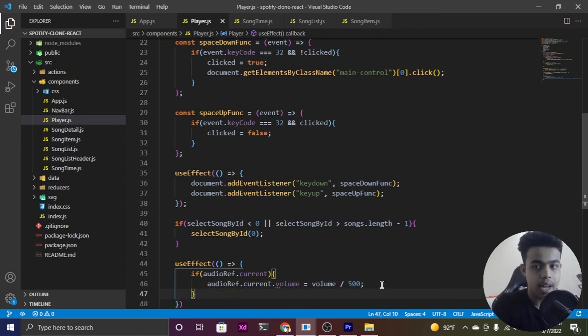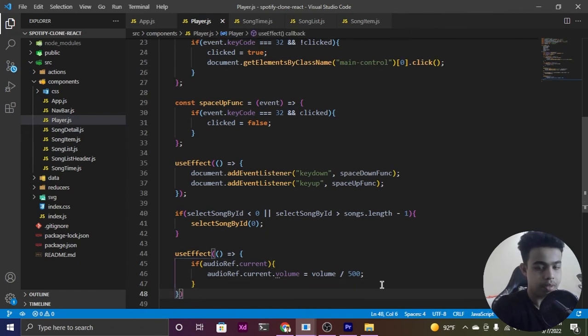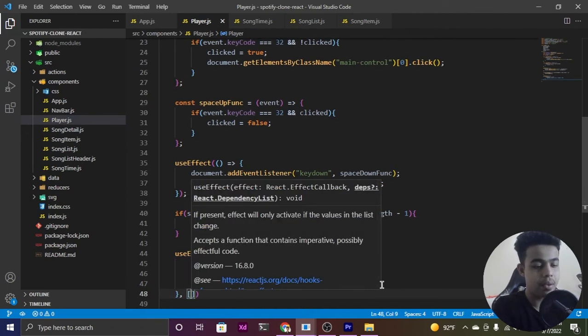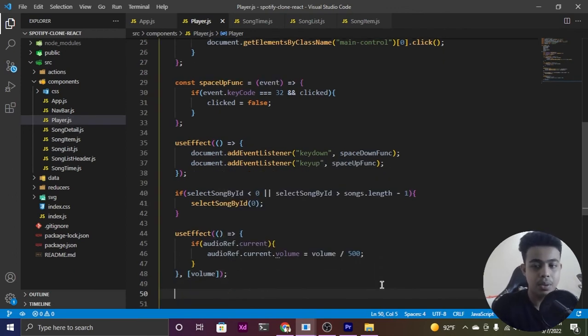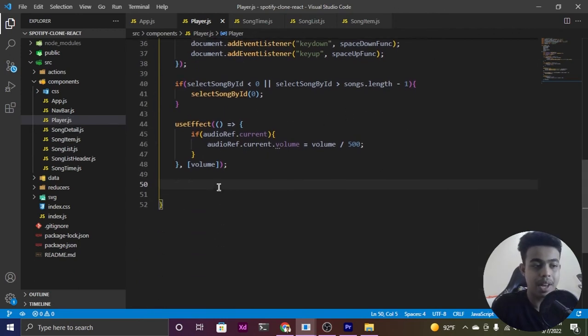And then I would like to call this state every single time my volume changes, of course, right guys? And after that, let me create another 2-3 components more. That is going to be when our music plays, when our music goes backward, and when we click on the forward button. So let's create their components now.